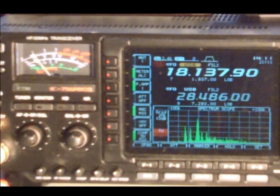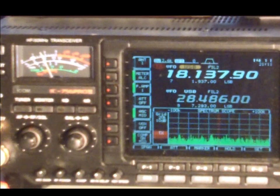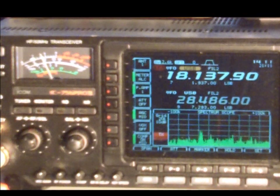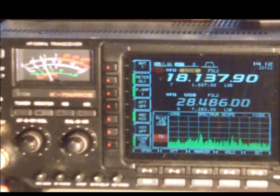We're going to go back to the ground plane. And we're a little bit above an S4 on the ground plane. Well, let's see, 4 times 6, 24. So we're over 20 dB less noise floor with the loop. Back to the loop.